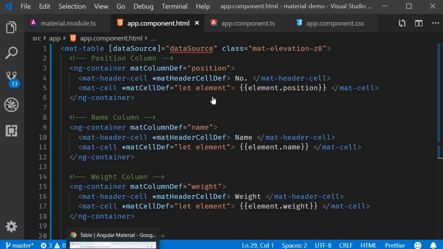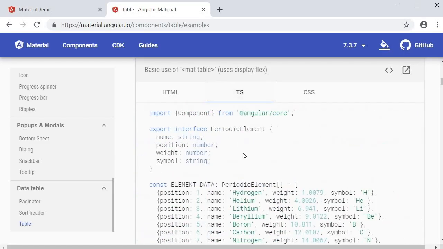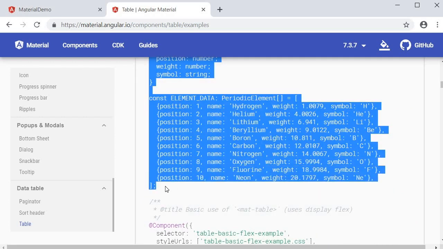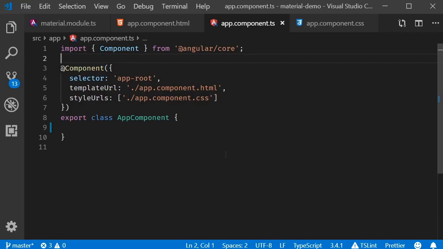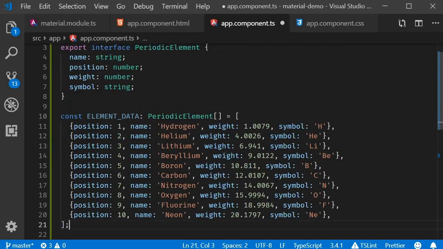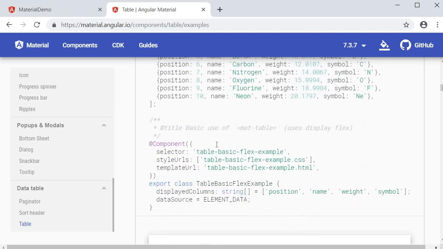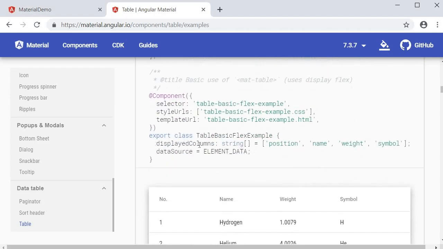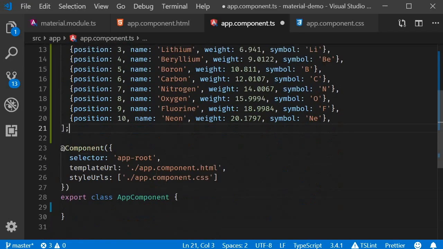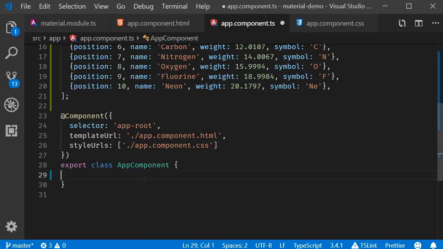Next, the TypeScript file. So go to TS, copy the interface and the data. In app.component.ts, paste it right after the import statement. Then go back to the documentation and copy the 2 lines of code from the component class. Go back to VS Code and in app component, paste them.